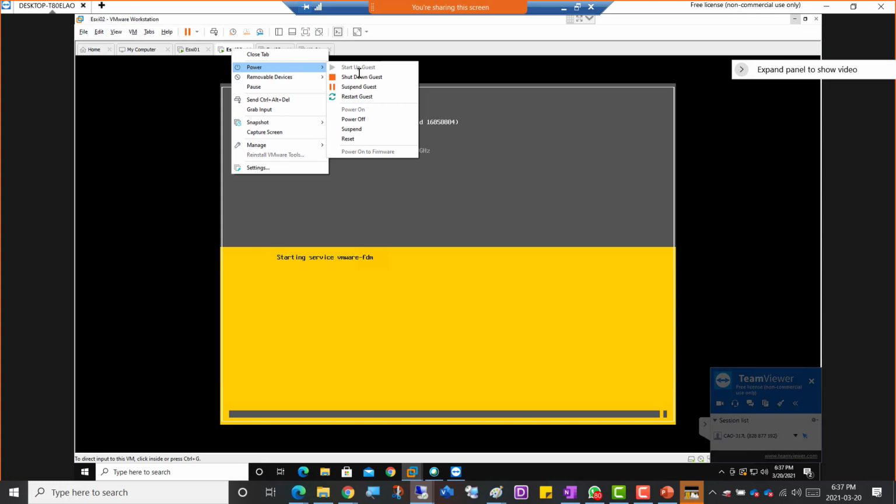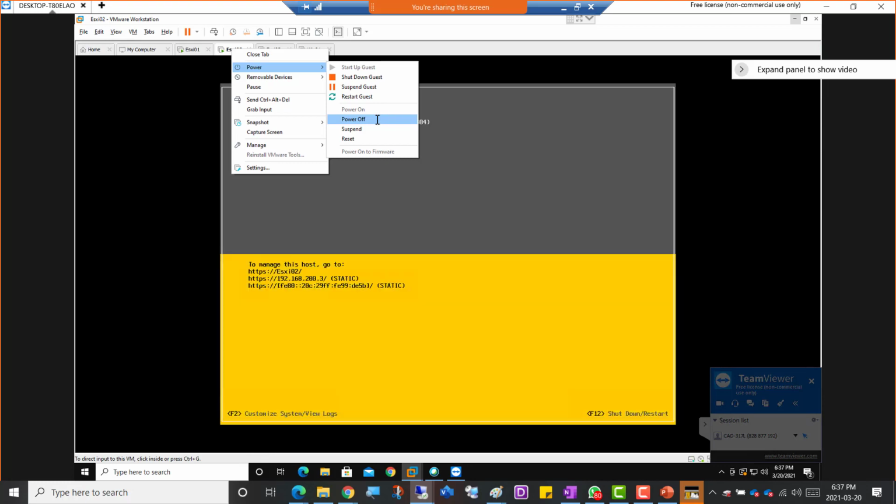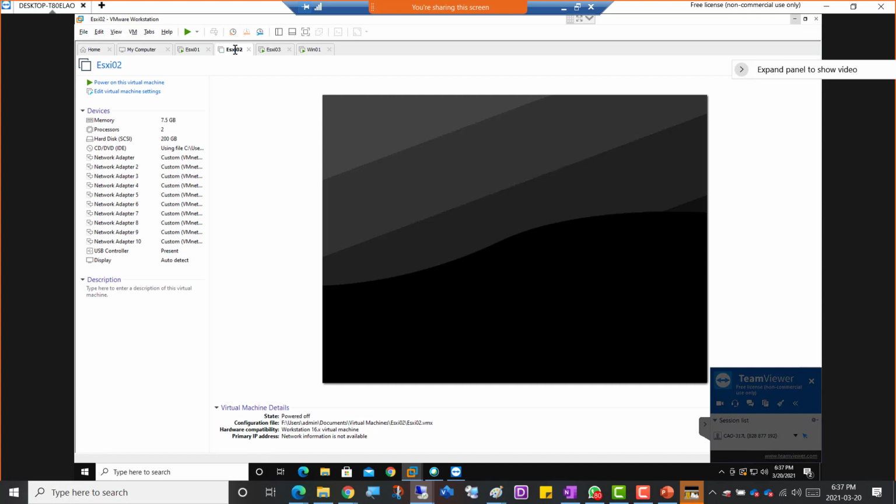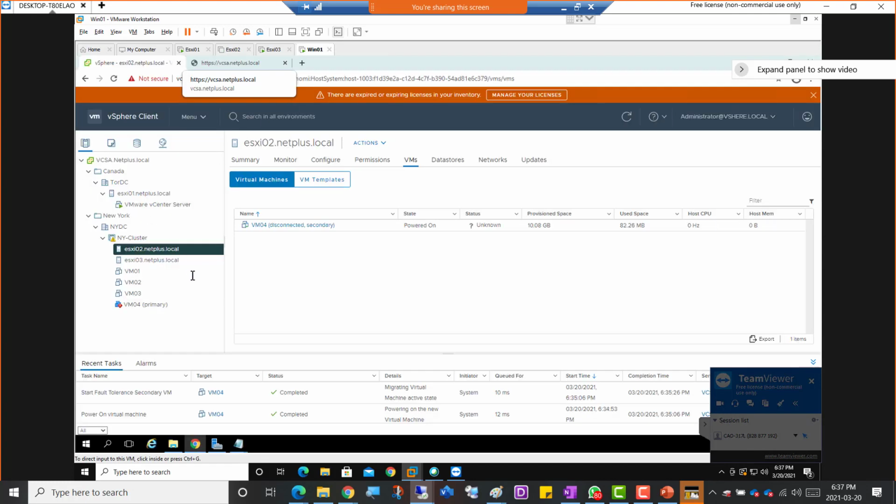So shutdown guest is a proper way to shut down, but power off is the dangerous way. It's like pulling the plug off right away. So that's power off, and I'm just gonna power off while that poor guy just started. So I'm just gonna power off the E6i2, and okay, that's good that it confirms. Are you sure? Okay, so power. So the crash has happened just now.